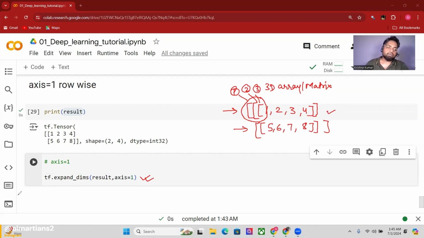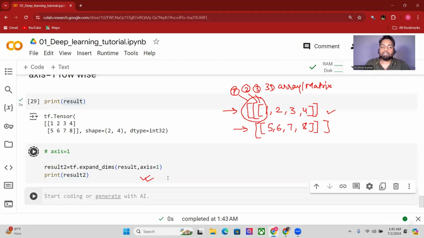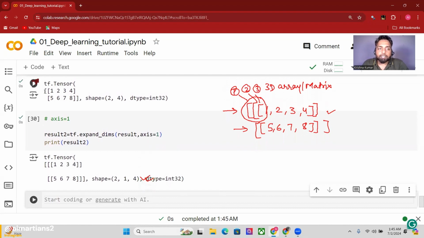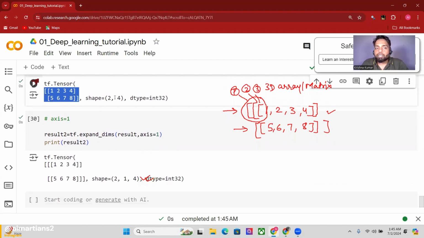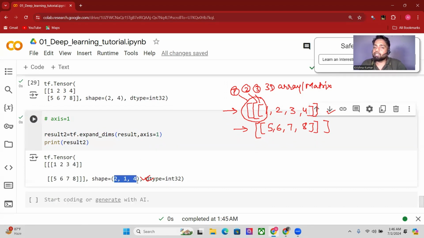For now, I'm running it. But let me store it in result 2. Let's see. Initially, my dimension looked something like this. See, the shape was 2, 4. But now my matrix looks like this, and its shape also has three elements, which means it is three dimensions.